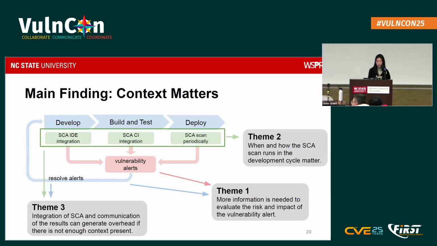The third aspect we found was when integrating the tools along an entire supply chain or a big organization, or communicating the tool results across different teams, different parties, because different teams and different parties have different workflows and different tools they run, the communication may require some overhead. So these are the 3 main findings we found.